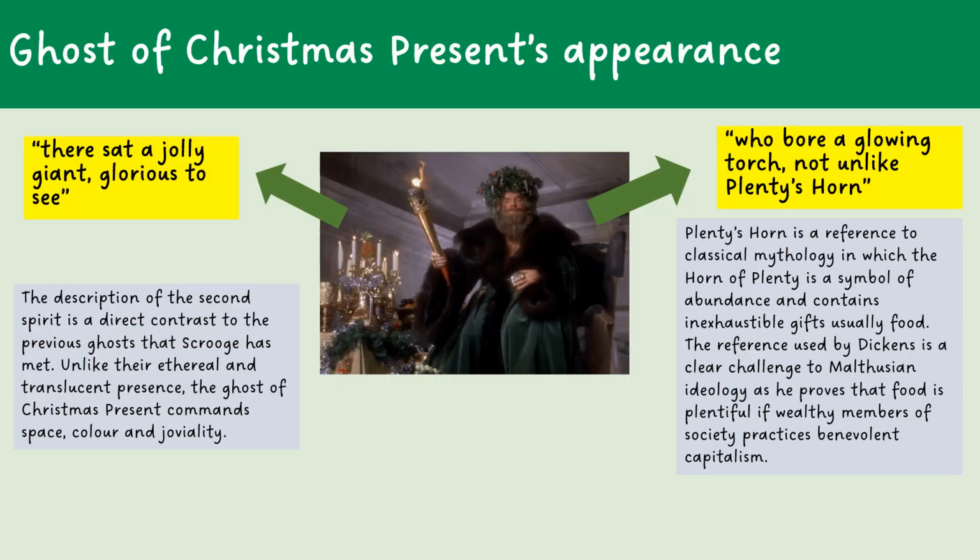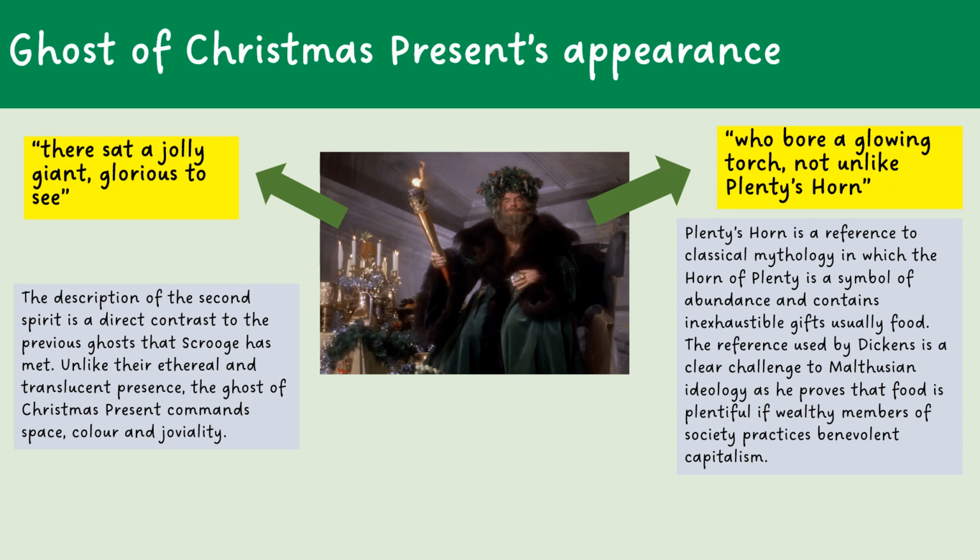The description of the second spirit is a direct contrast to the previous ghosts that Scrooge has met. Unlike their ethereal and translucent presence, the ghost of Christmas Present commands the space and it provides colour and joviality, which further strengthens the power of Christmas time, as it is impossible to ignore this presence and reinforces the overwhelming need for benevolence.